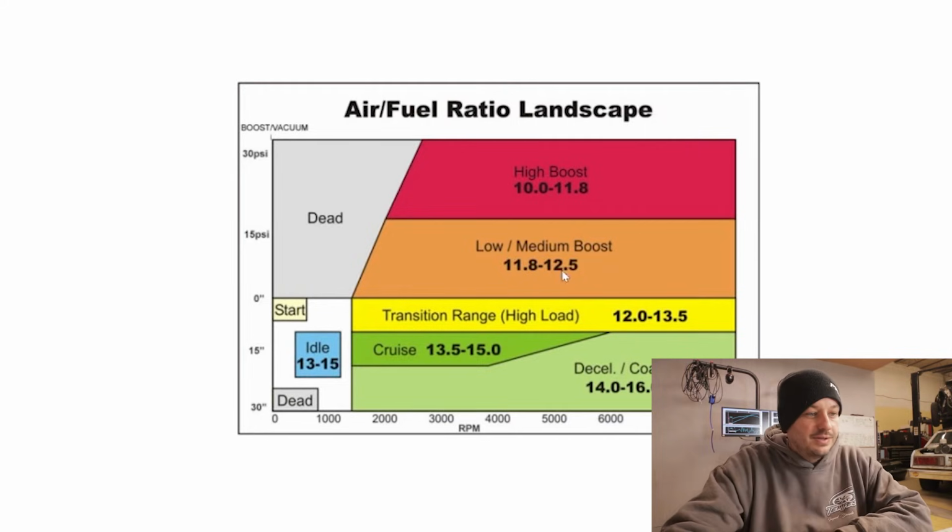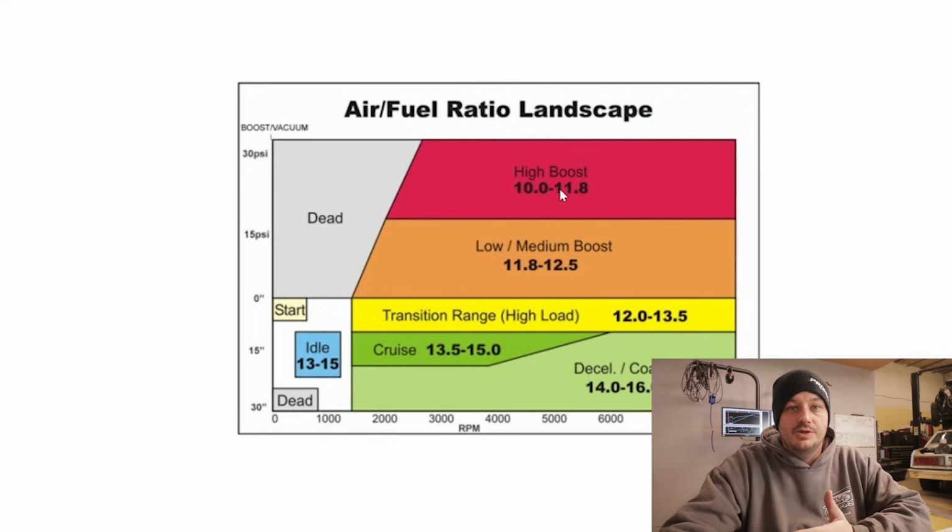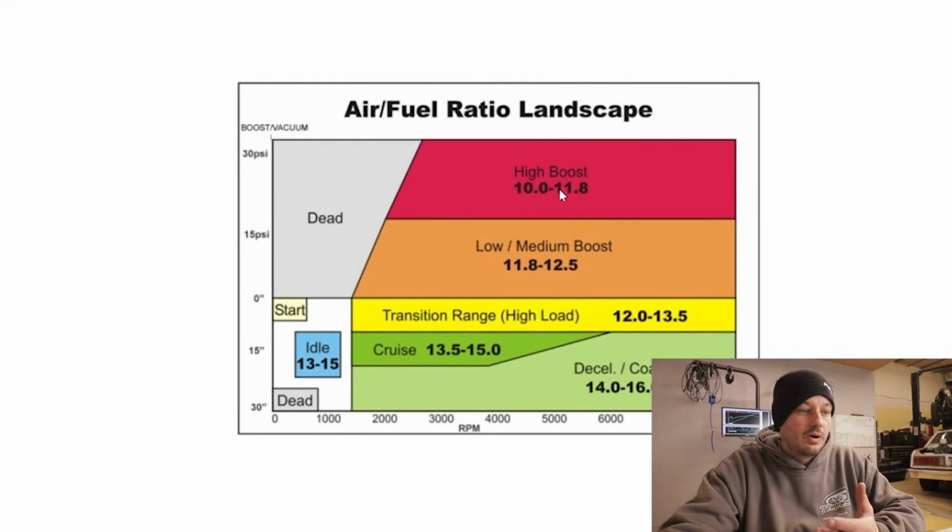However, if we go to the leaner side, everything becomes a little bit more dangerous and theoretically should make more power, but not always. This is something that you really need to play with on the dyno, especially if you don't have a lot of experience with it. I have found some cars, like the LS engines in particular, just don't make more power running them leaner, whereas if I take a Honda engine, naturally aspirated, I might run it at like a 13.5 air fuel ratio, but I've yet to see an LS motor make power anywhere near that. Usually they crap out naturally aspirated at like 12.5, maybe 12.8.